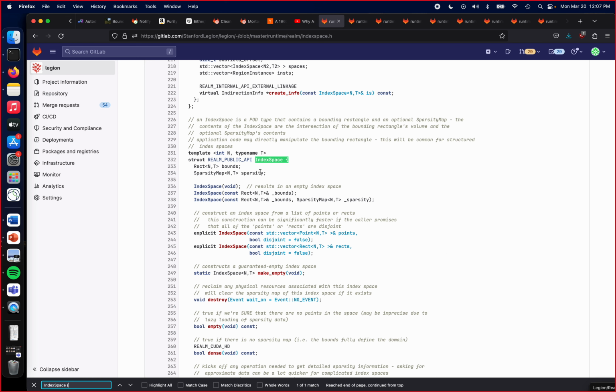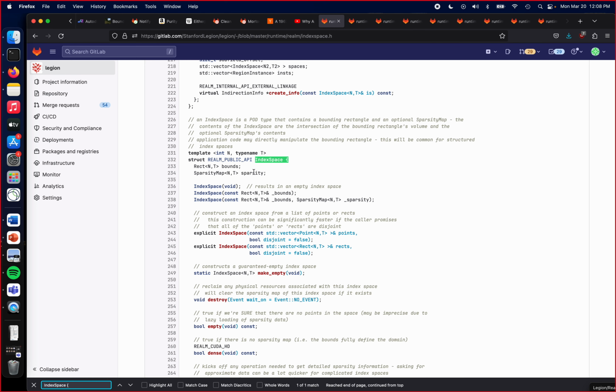That sparsity map is the thing that describes the set of points inside of this index space in a way that is somewhat efficient, but can deal with irregular and convex shapes, holes in the middle of things, and all sorts of other interesting patterns in your data. Importantly, this bounds is still valid even when you have a sparsity map, and it gives you an upper bound on all of the points inside of the sparsity map.